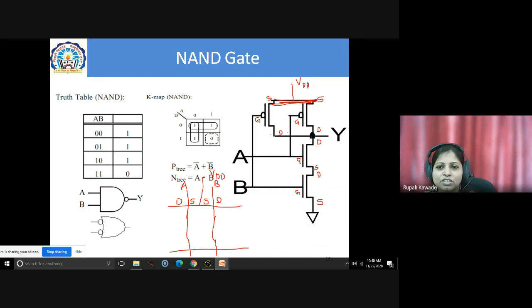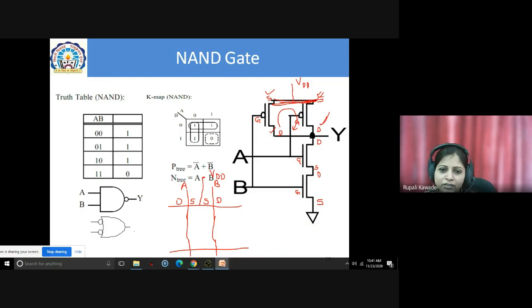Drain, source, source, drain. You can simply trace in this way: drain, then source, and then drain, right? Drain, source, and then drain. So these are the four different terminals you are scanning. In the same way for A, first we are seeing this A transistor.